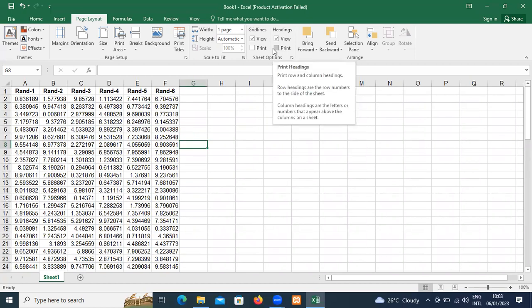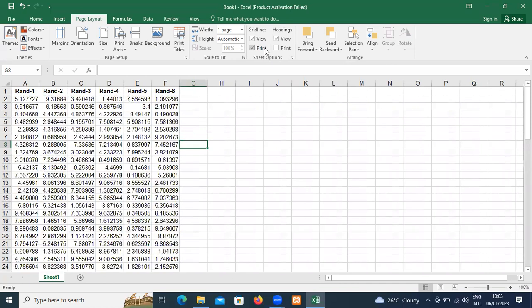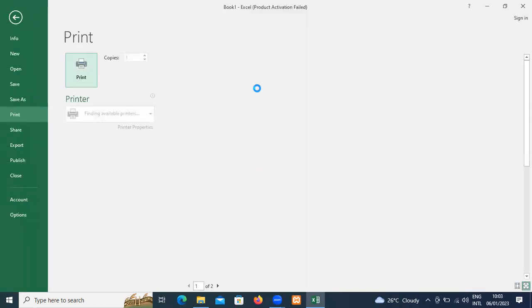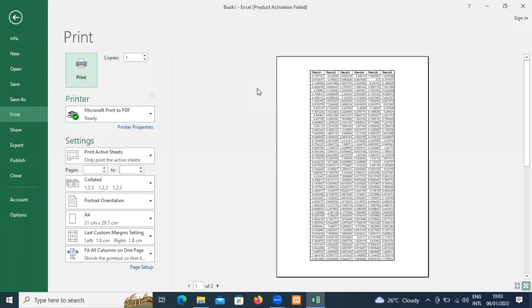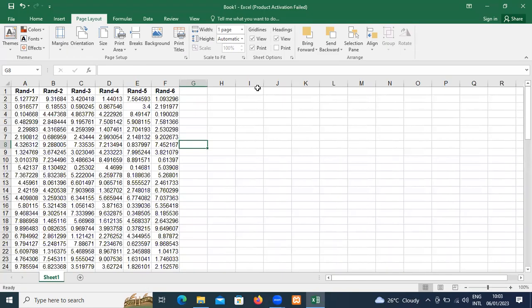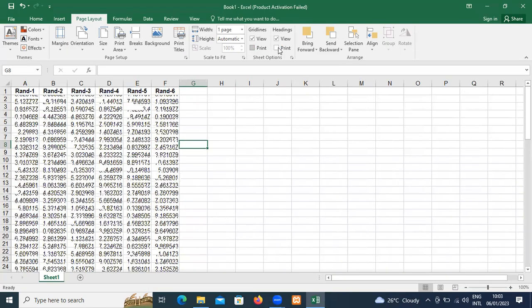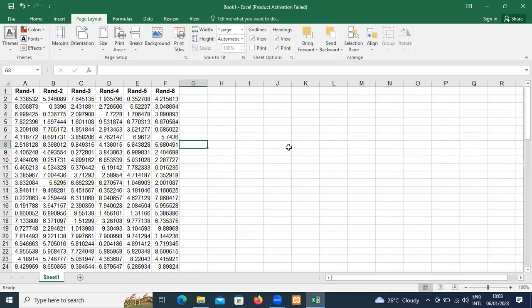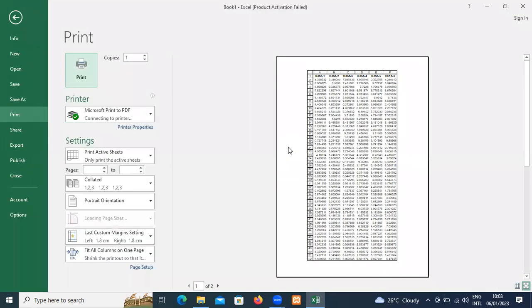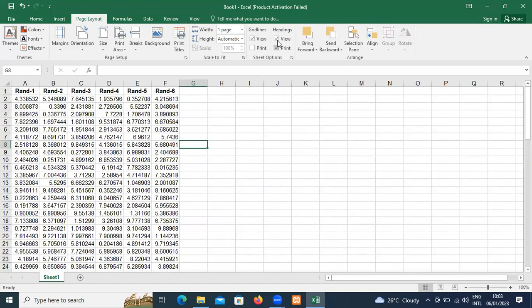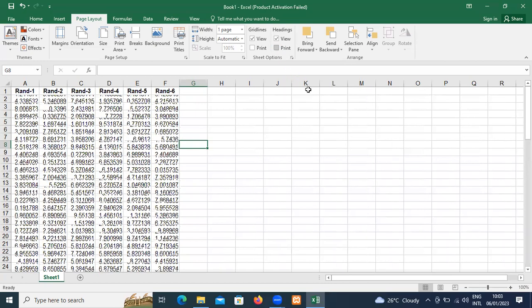Now the same may be made to appear during printing. You place a tick mark here, press Ctrl P, you see that the grid lines are automatically shown, whereas they are not so dark. They will be a bit lighter. When we insert our own grid lines, we will be seeing that the lines are thicker. Okay. Then instead of this, I can place a print tick mark here. See what happens. A, B, C, D and row numbers 1, 2, 3 are repeated. Whereas these are not normally required.